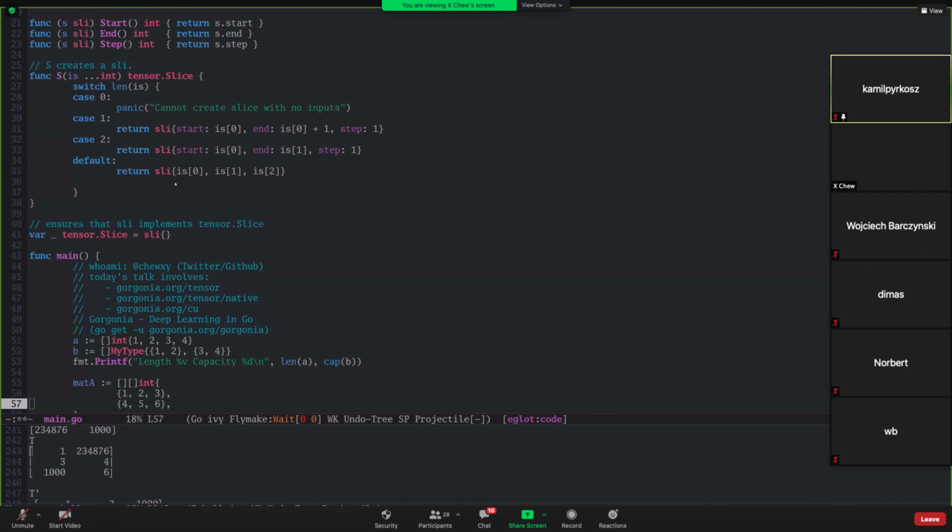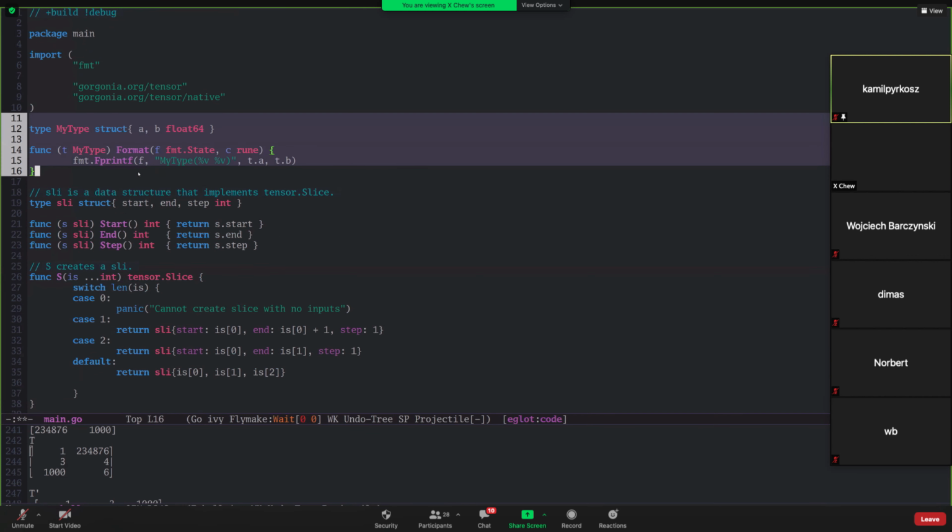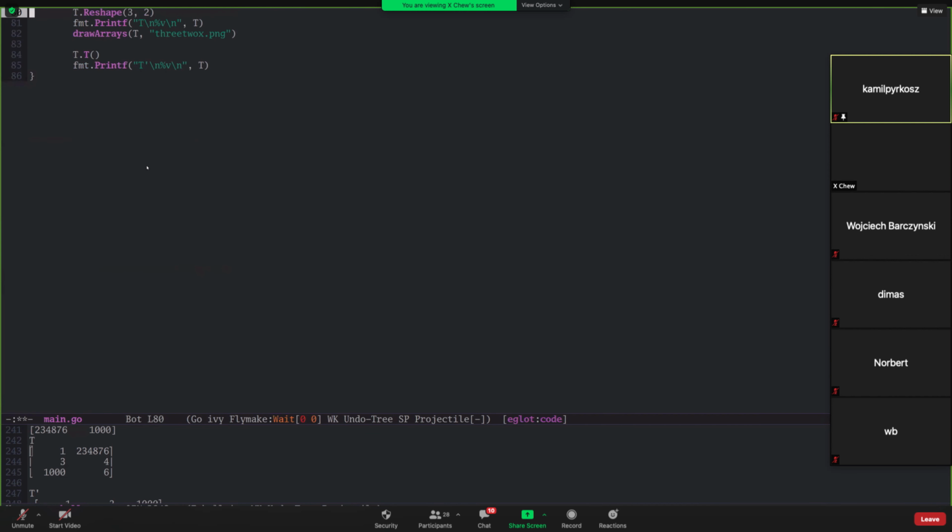Earlier when I started this talk, you may have noticed my type. So why don't we create a 3-dimensional tensor of my type? It's a lot to type, so this is what I typed earlier. Oh, I don't have it now, so hang on. So let's create a 3-dimensional tensor of my type.